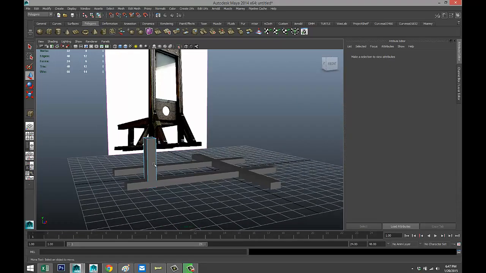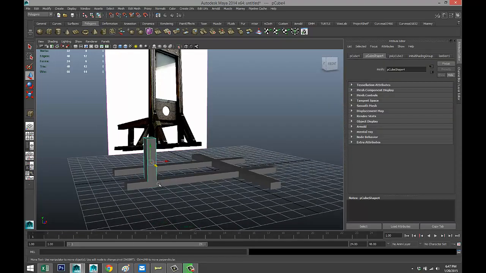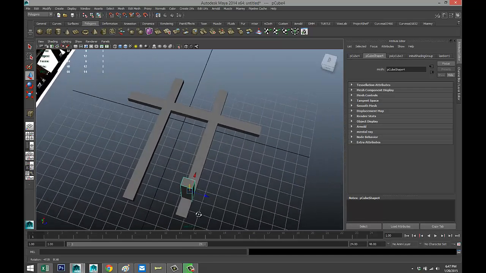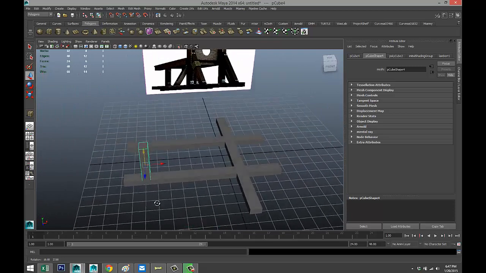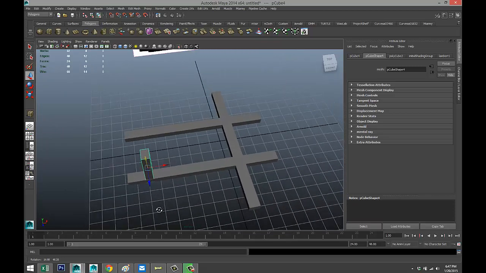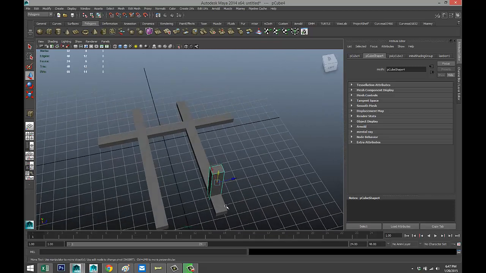So this is what we got. Looks like we need to bring it up just a little bit. All right. And let's see. Yeah, that's fine. We're going to hit Control D to duplicate that. We're going to bring that over here.